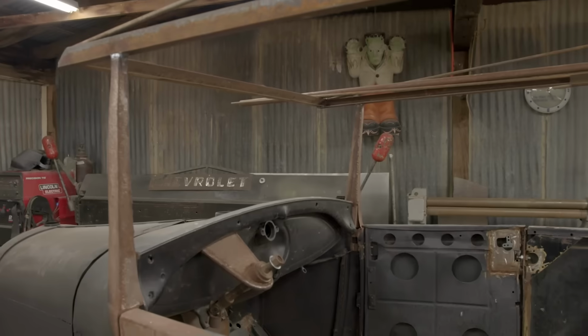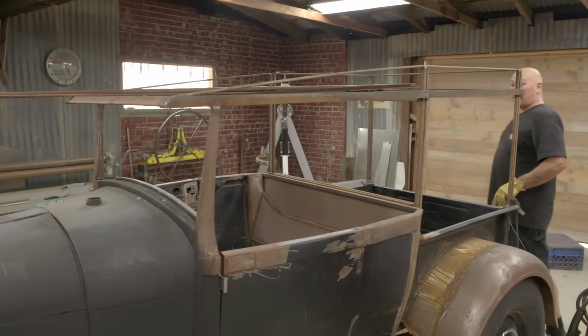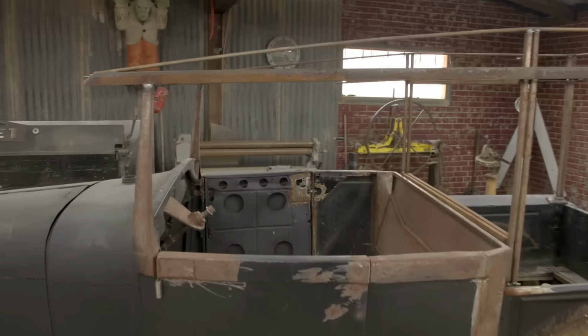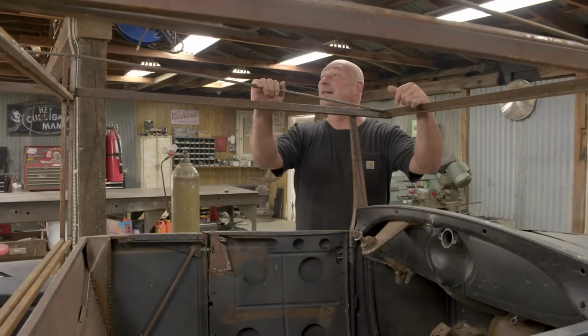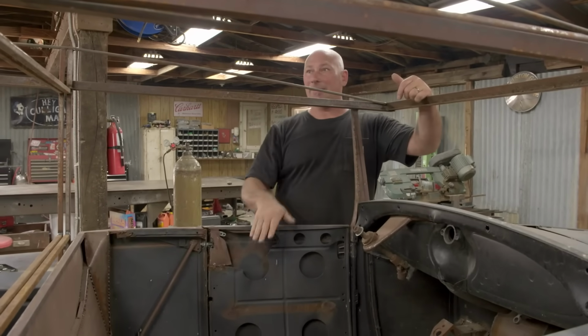It's like, look at it and adjust as necessary. Now it's starting to get a little flavor, you know? Starting to feel a little more like a work truck. So typically, with a work truck, you've got a roof over your head. And I'm thinking about the sunlight too. I think I want to make some kind of shade canopy over the cab portion of this.